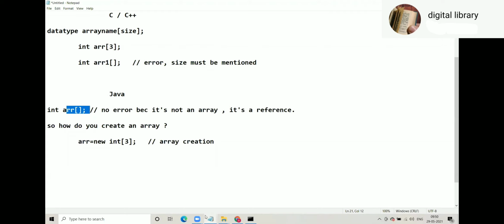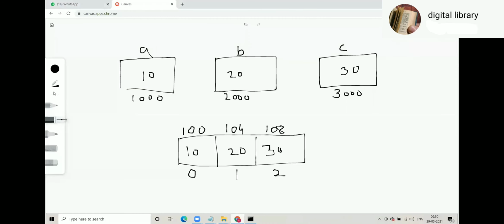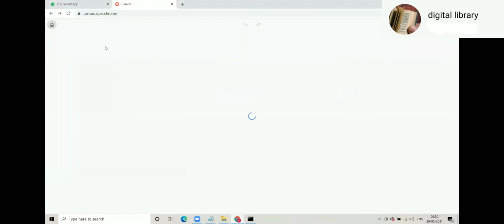Now I will show you in a separate diagram what happens. So it is necessary to create a reference. Otherwise, how will you access that array? Whatever is created in the heap, always remember one thing, let it be any programming language, C, C++, C#, Java, any.